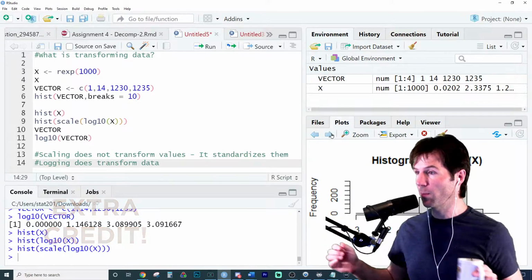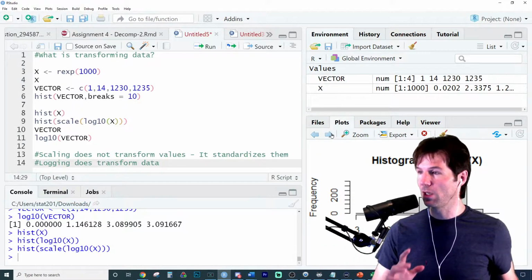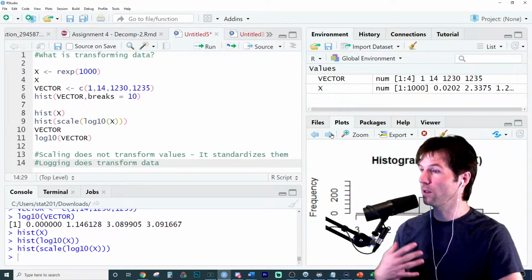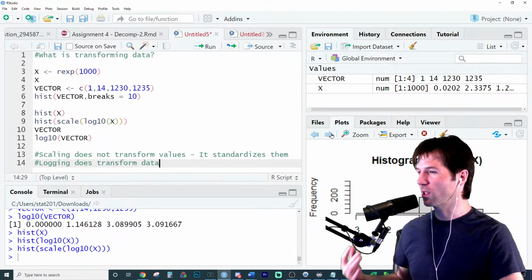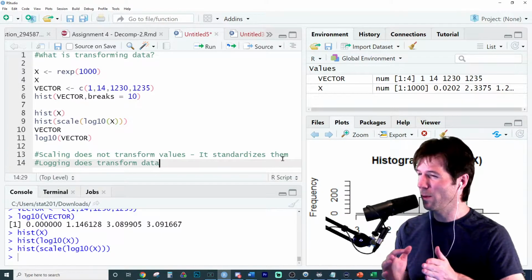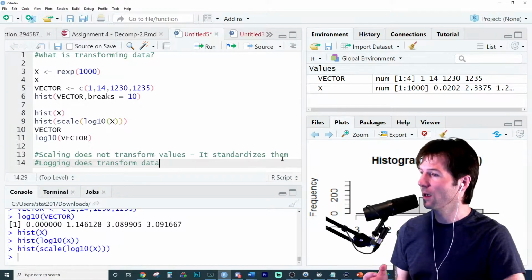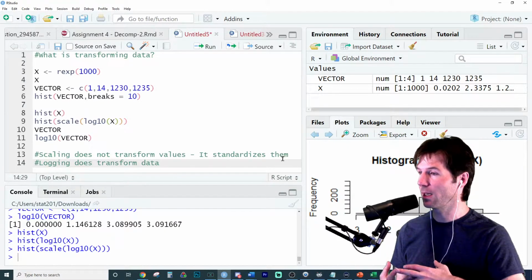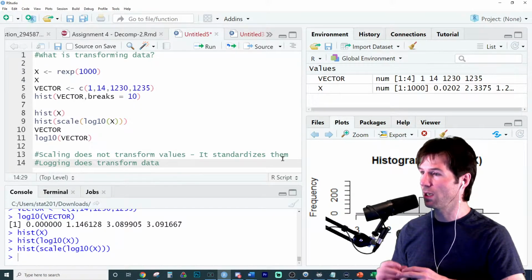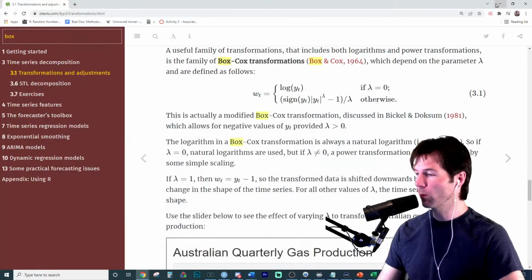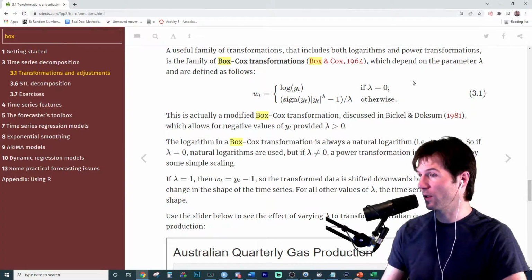So if you do a GDP per capita calculation and it changes the shape, which log transformations do, then you've achieved a transformation. You could re-express something, but scaling, which GDP per capita sounds more like to me, like bringing it down to a per million or per thousand or something like that, won't change the shape of the distribution. So we have to make sure when we talk about a transformation right here, it's going to change the shape.